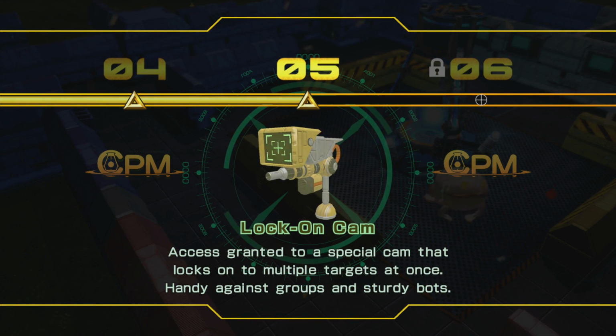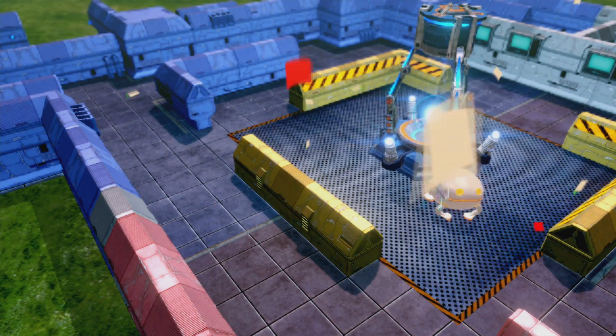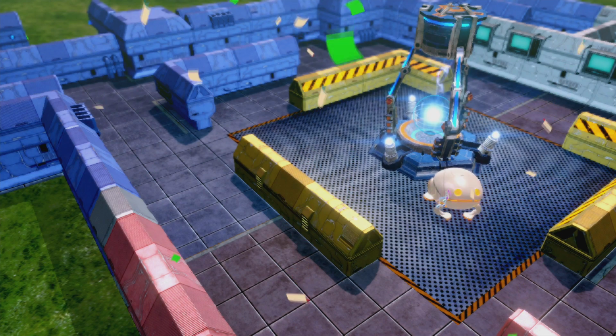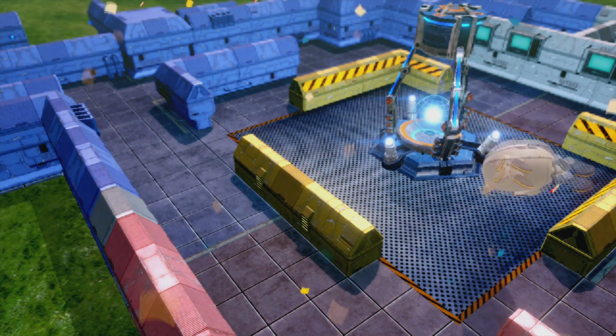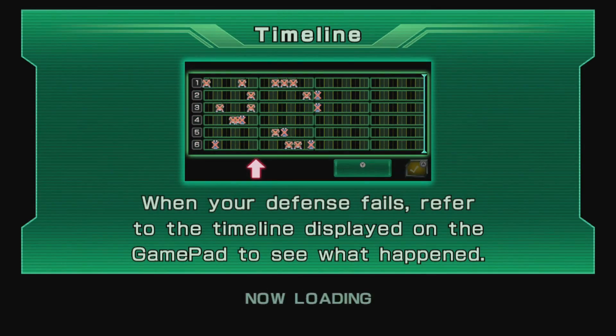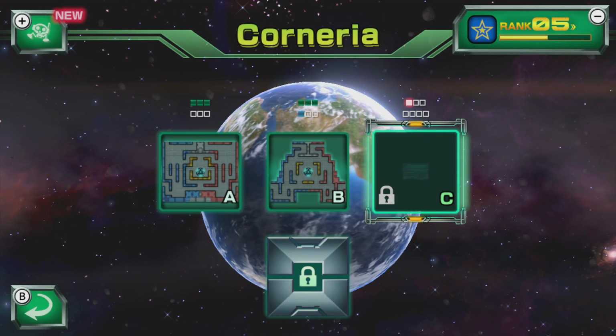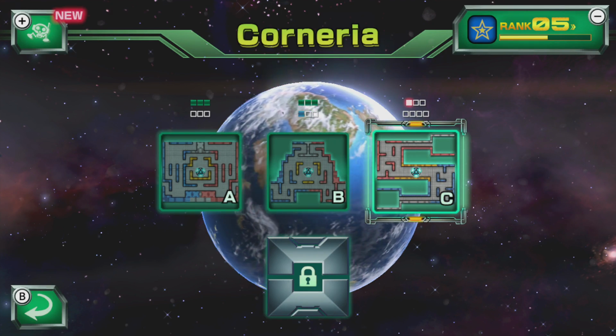We finally got an actual upgrade, the lock-on cam. Let's see, special cam that locks on multiple targets at once, handy against groups and sturdy bots. Nice. Alright, we don't need to watch the replay. Everybody already knows how awesome I am. Alright, we finished Corneria B. Let's move on to Corneria C.